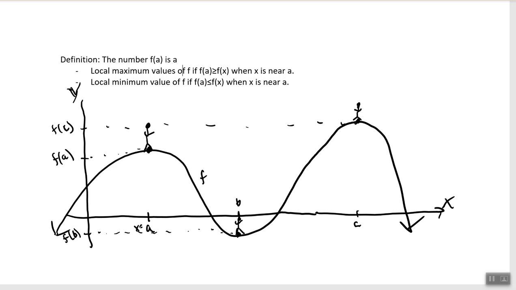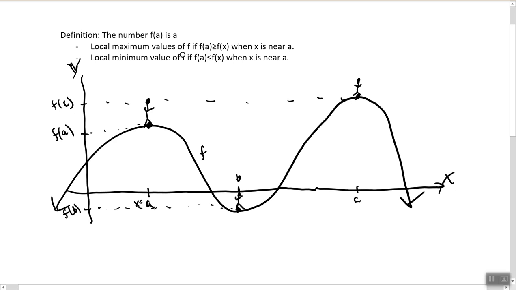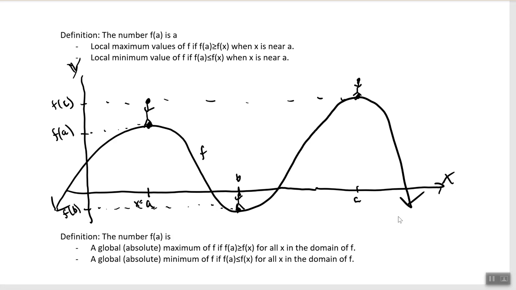What we can't have as many as we want is a global maximum or global minimum. A global, or absolute, maximum is when f of a is greater than or equal to f of x for every value of x in the domain of f. Similarly, a global minimum of a function f is f of a if it's less than or equal to f of x for every value of x in the domain of our function f. And we don't always have global maximums or minimums, but when they exist, we can only have one.